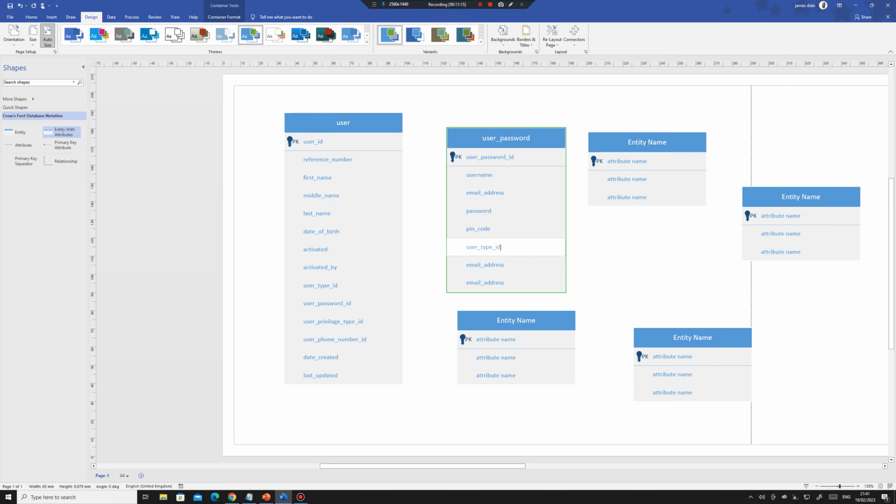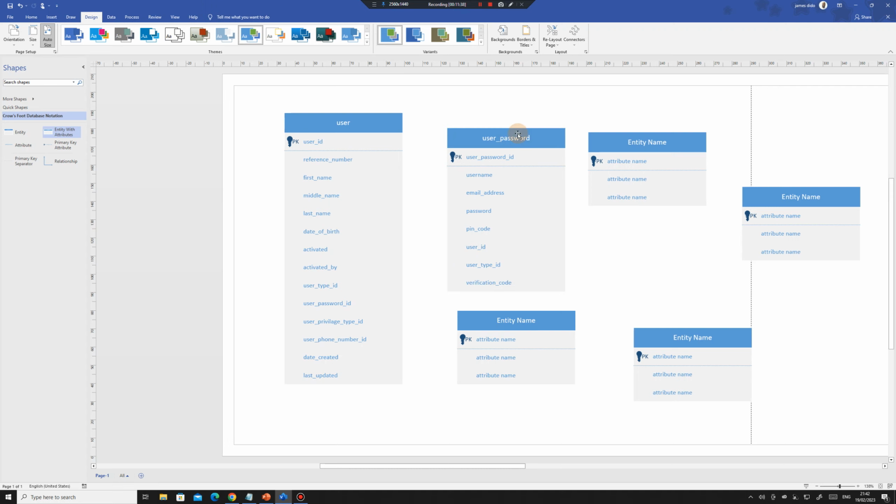Now we have the foreign key. Firstly, I'll just put the user ID, and I will put the user type ID, and then I will add the verification code.